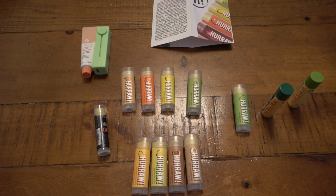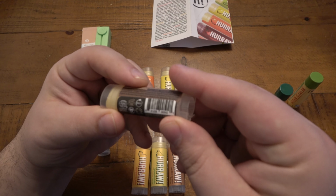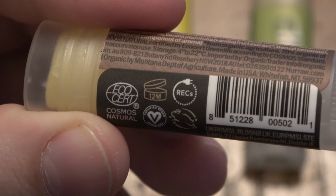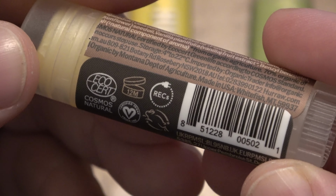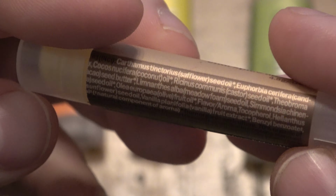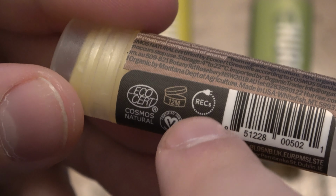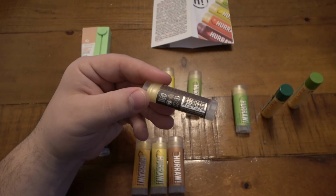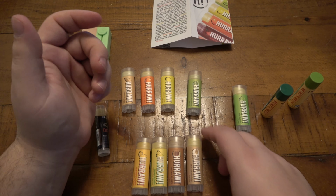So like I said, the problem I have to say is that these don't last all that long. If you look on the back here, they're recommending this is supposed to last 12 months. All right, so am I going to use all these within a year? Probably not. I've used chapstick that was probably 3 or 4 years old and it was fine. It's just, you know, the ingredients eventually break down. And by the way, you can see all those ingredients here if you want to stop or pause the video. But yeah, that little 12M, that's just the lifespan of this. I think that's something that's on all makeup as well. Just a little tidbit, if you didn't know that. You can look at the lifespan of that stuff.